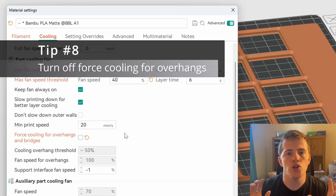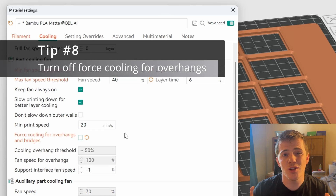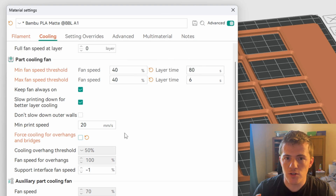Fix number eight: one of my recent projects was building a Lego Star Destroyer piece by piece without supports. What happens is where the base of the piece comes up and then starts to print the top section, that makes a 90-degree angle, which forces the cooling fan to go crazy because the slicer thinks there's an overhang that needs force cooling. I turned that setting off and immediately noticed a huge difference. For those using supports it won't matter as much, but if you're printing without supports and have different sections to keep nice, this made a huge difference.